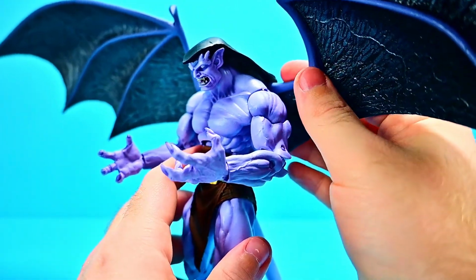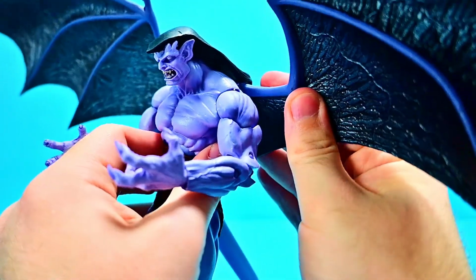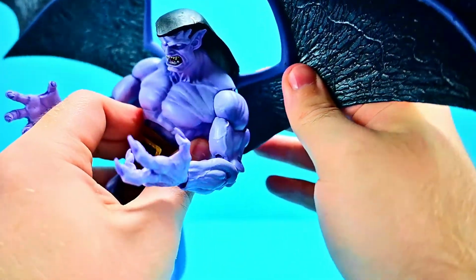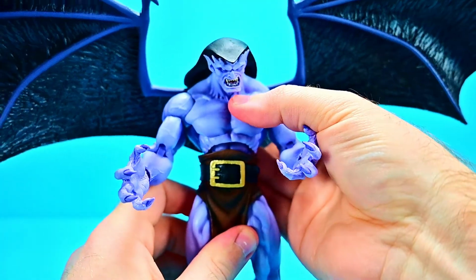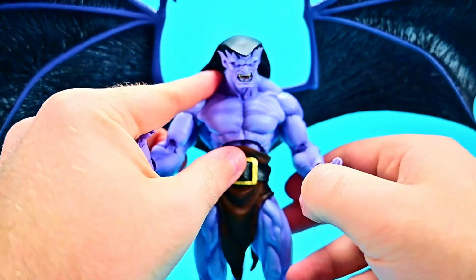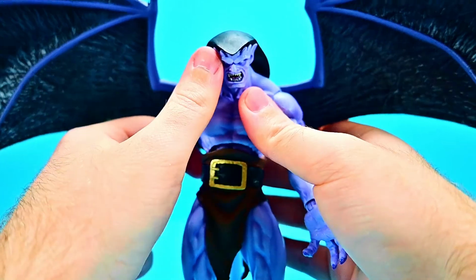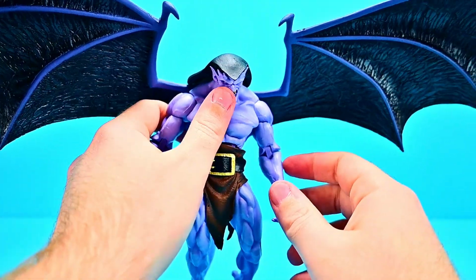And then again with the joints, you should be able to swing them back and forth, so you could have them swing to the back, and you can tilt them up and down if you want to as well. But with ours, they're a little bit stiff in the joints, and like I said, I think we already possibly broke something, so not too good there. So just have to be careful with it and just have them stuck up there to make it look super cool. But with those wings, it just adds incredible size to this.